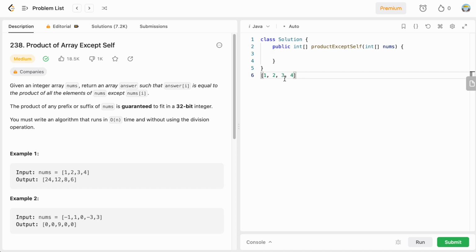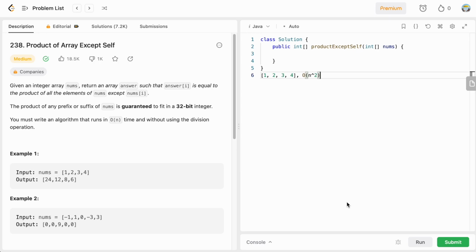Similarly, for the third number, you multiply the first, the second, and the fourth number, and so on. The time complexity of this method would be O(n squared), because we need to iterate through the nums array twice. We need the first iteration to calculate the answer for each number, and the second iteration because for each number, we need to multiply all the numbers in nums except self.